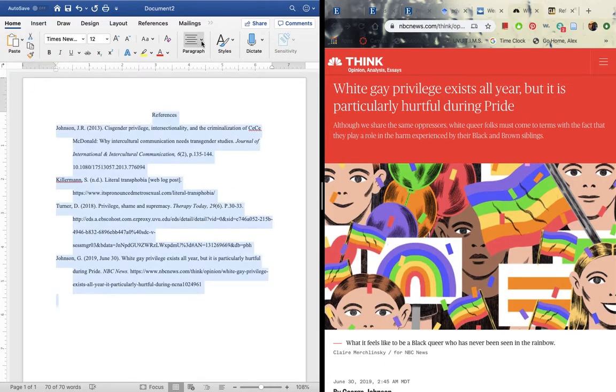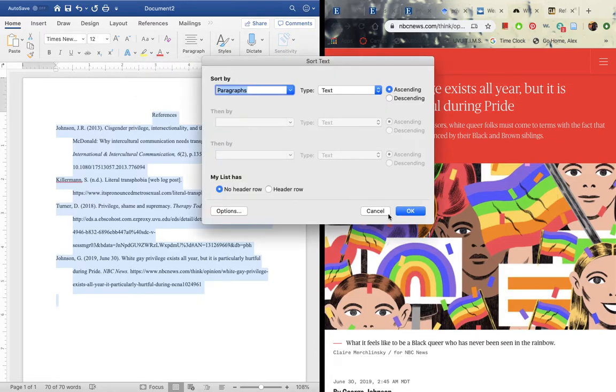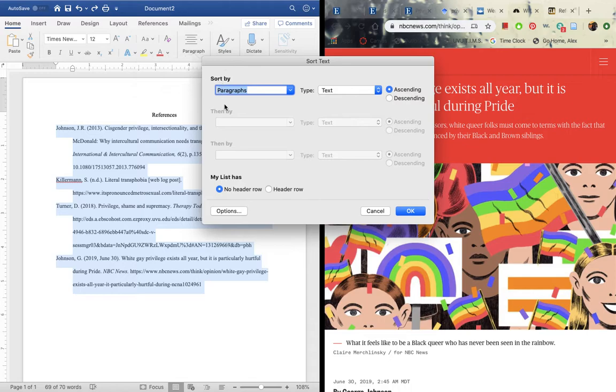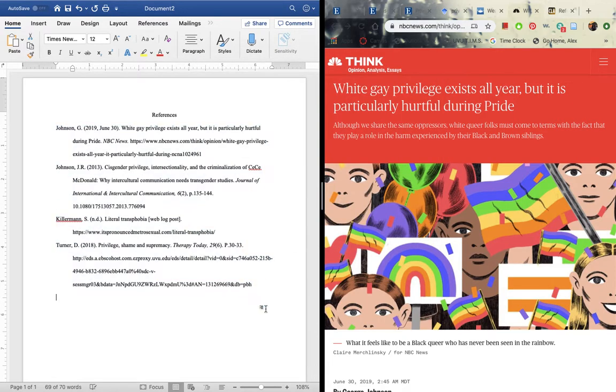And we're going to alphabetize that again. I'm going to alphabetize this. There we go. So then you don't have to wonder which one goes before which, and it just does it automatically for you.